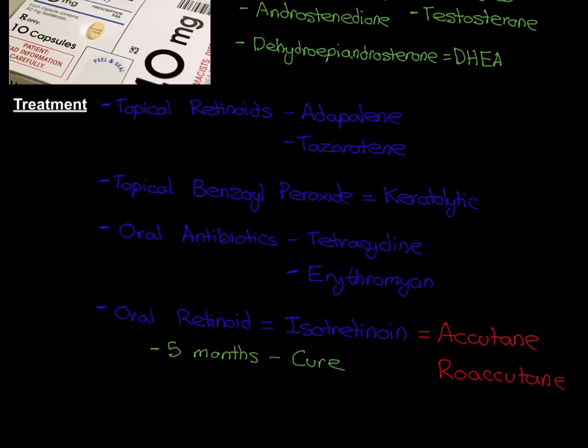So we think that potentially when you take isotretinoin, one of its metabolites, we don't think that it's the actual drug itself, is stored in the liver for a long, long time, gradually released, and therefore has a long-term effect after you've taken it. So we think that the 5 months or so that you take the drug for, you're effectively stocking up your supply of the metabolite of this drug in your liver. It's going to be gradually released over the subsequent years and continuously prevent hyperkeratinization and reduce sebaceous output. And that, we think, is how it can produce permanent remission.